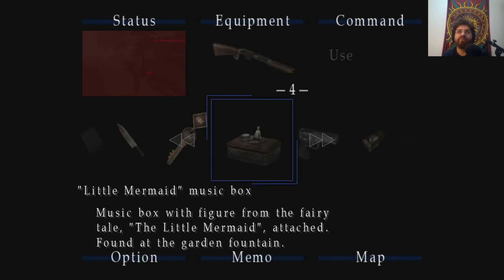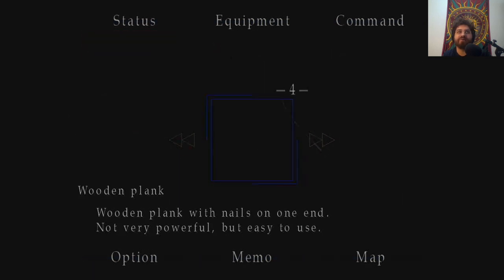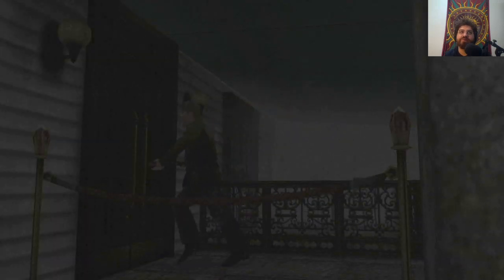Alright. Oh, hold up. Little Mermaid. Okay, so I didn't grab the Cinderella the other time around, but I don't know if I need, like, three music boxes or what the story is, but we got another one. We're getting a little bit closer.